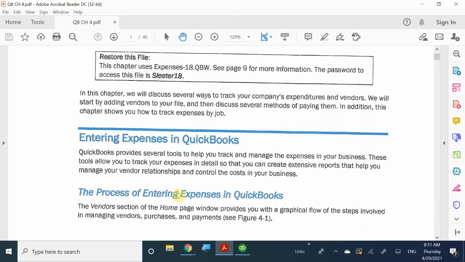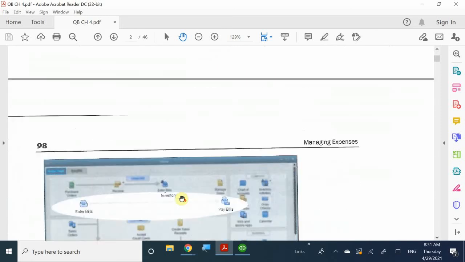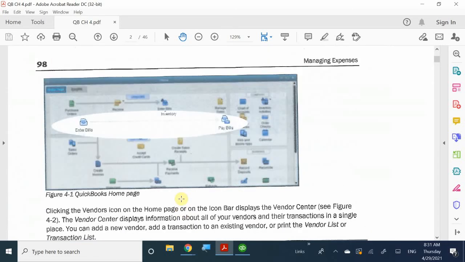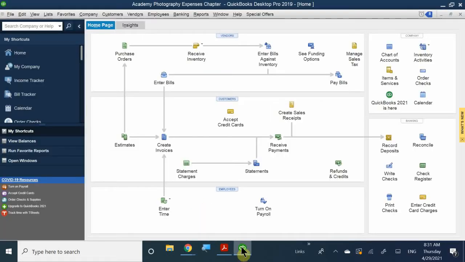Now, as we go through this, you are going to take a look at the whole bills section in the home page. So as we've mentioned before, right, the home page is basically the graphic depiction of the flow of a transaction, right? When we take a look at how a transaction works, it's important that you know what comes next, especially for those who are unfamiliar with accounting. This is perfect for you because it's kind of like a cheat sheet.